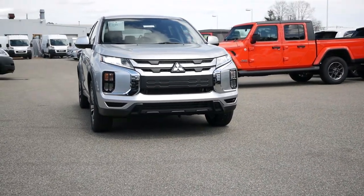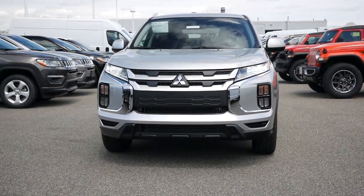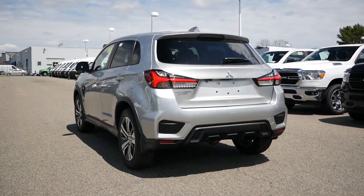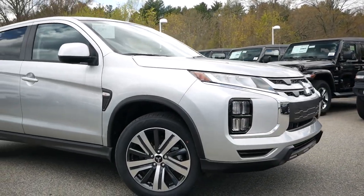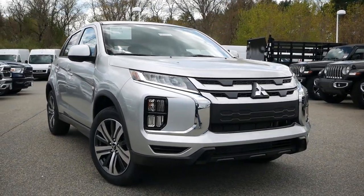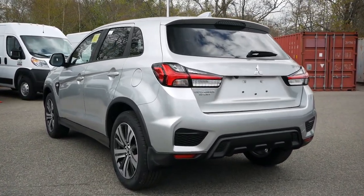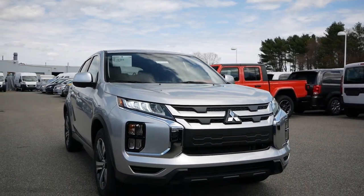Over the last 10 years, we've watched brands transform, changing their entire lineups and going in a completely new direction that appeals to consumers of the 21st century. Mitsubishi is one of those manufacturers that we often associate with the Japanese sports car era of the 90s, with the Eclipse and Lancer Evolution. Today, Mitsubishi has been revitalized, with a lineup primarily dominated by crossovers that have brought new energy for the brand, providing affordability to a segment that often seems to get more expensive each passing year.